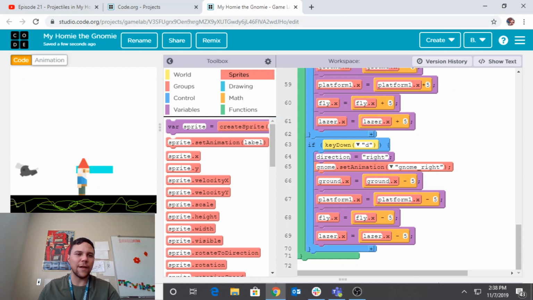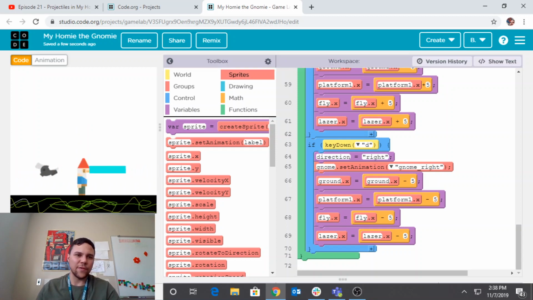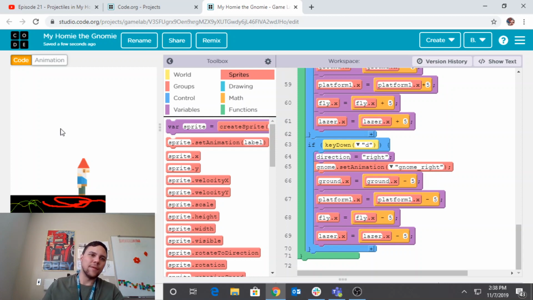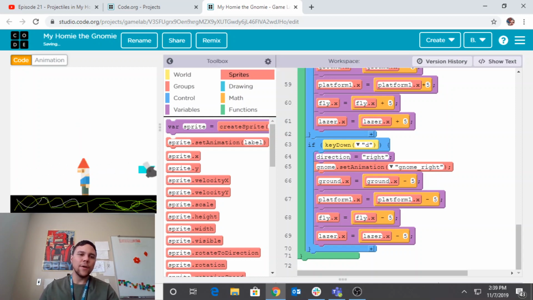If I'm walking to the right, the fly moves faster now, like I'm moving into it. And if I'm walking to the left, it stays chasing me basically because I'm running away from the fly. So this is correct. I thought it looked weird, but it's right. So everything in the game, if the gnome is moving, has to move also. So if the gnome is moving, everything in the game moves to the left. That's what gives us the illusion that the gnome is moving. Okay, so we can jump over the fly.